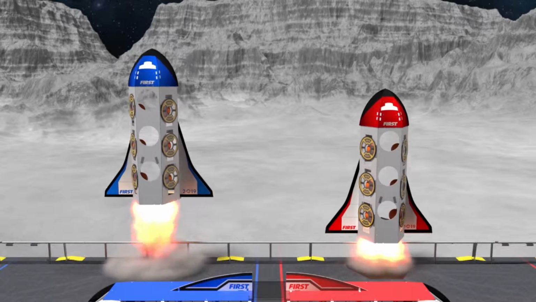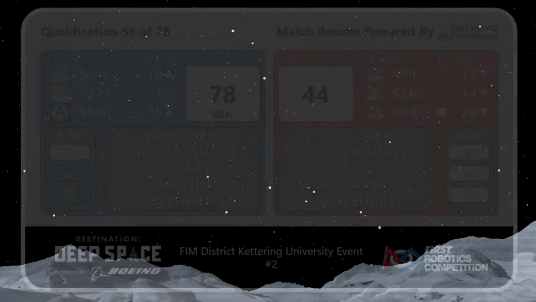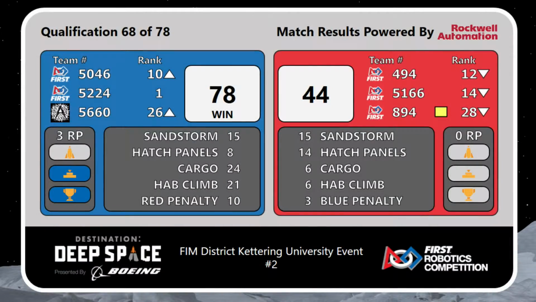Let's take a look at our scores. The Blue Alliance wins 78-44. Standish Sterling Panther Power remains in first place with 10 matches.